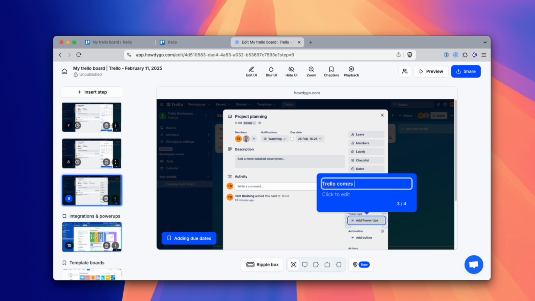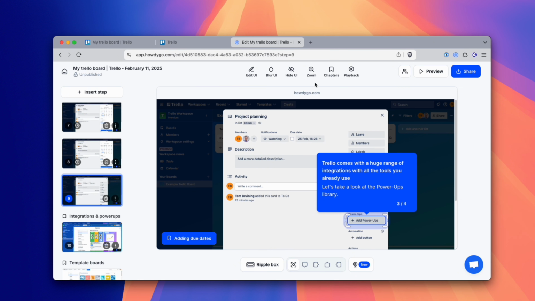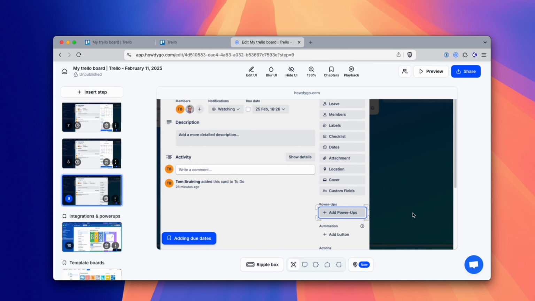Trello comes with a huge range of integrations with all the tools you already use. Let's take a look at the power-ups library. I'm also going to add a zoom in because I think that'll feel more natural.